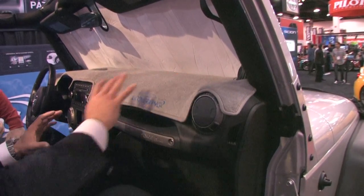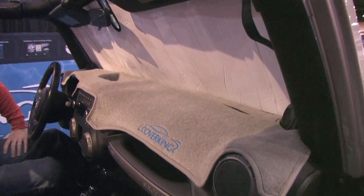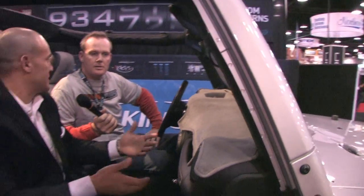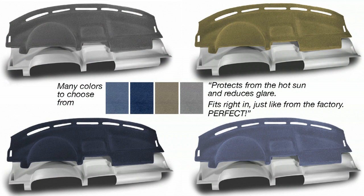So with dash covers, you generally find that it's a little hard to roll out, keep steady, and actually look like the dash. And ultimately, the dash cover's responsibility and job is to protect the dash. So what we went ahead and did a few years ago is decided to start engineering a molded dash cover. And what this is, it's a heated material, and it conforms exactly to what the dash is supposed to be like. We've got a distinct relationship with many, many OE manufacturers, and it works out because it allows us to have the patterns readily available to make these molded dash covers.